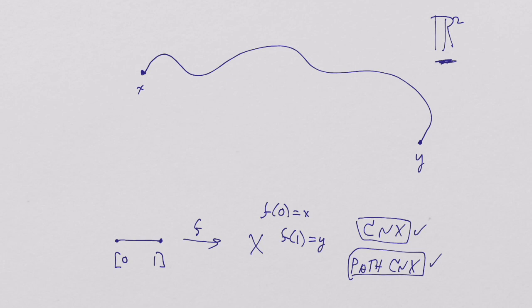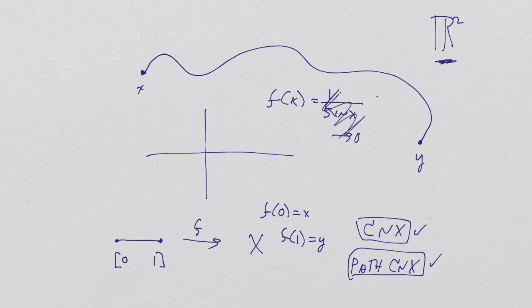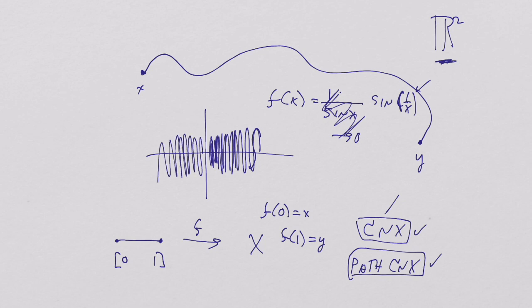And the legendary counterexample is the function f of x equals sine of 1 over x. If you don't know about this function, you've got to learn about it right away. The sine of 1 over x: as x approaches 0, 1 over x approaches infinity, and then the sine just oscillates like crazy. So this thing is basically oscillating infinitely on its way to 0. And it turns out that that is a connected set. This graph has the property of connectedness because it goes across 0. It's connected, but it's not path connected. It's a famous counterexample that you can look up.